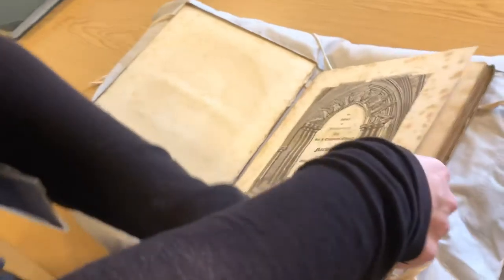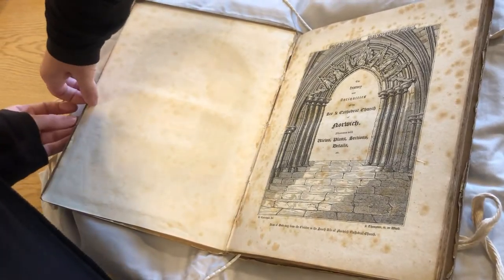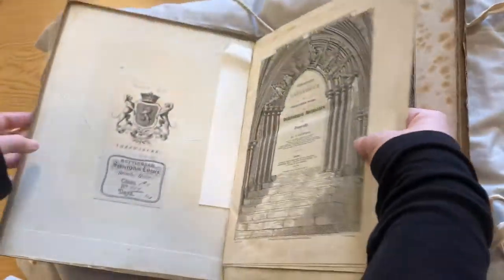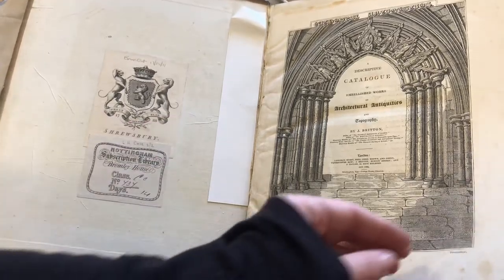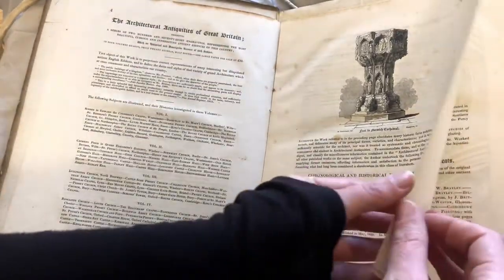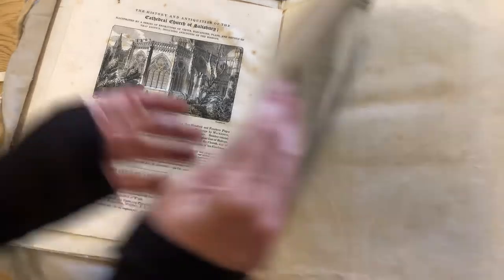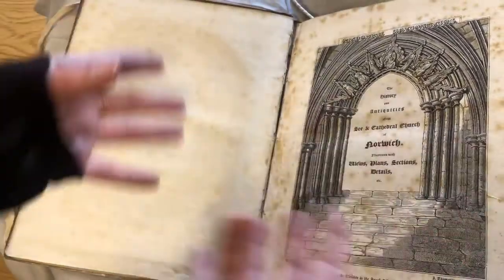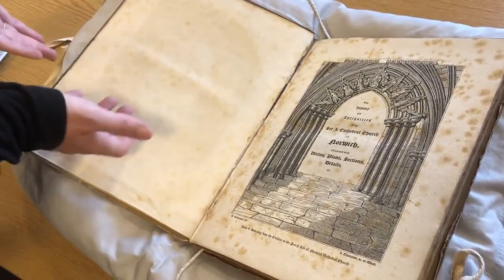The one I've got out is The History of Norwich. Not in a terribly good state, this one, unfortunately. But what's also interesting is that in the very front of the book we have effectively an advert — a catalogue of these works on antiquities by John Britton. This in itself is rather lovely. It's quite extensive, it's got interesting little pictures in it, and it lists the various volumes of the different series he did. So this is quite interesting as a little insight into book publication and book selling at the end of the 18th and early 19th century — the notion that somebody sufficiently wealthy to have bought a volume of this particular series might well want to know more about what else was available.